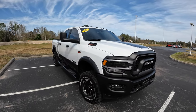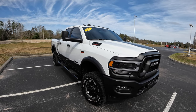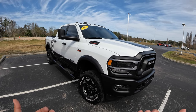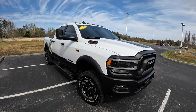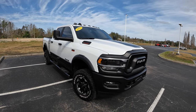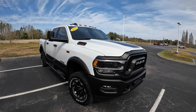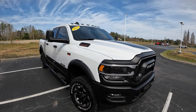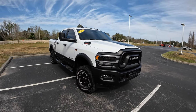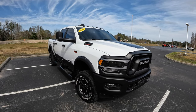The RAM Power Wagon is basically the most capable, off-road-focused heavy-duty truck you can get from RAM. It's very unique because there really wasn't anything like it — Ford didn't offer anything until recently when they introduced a Tremor package for their heavy duties, and Chevy doesn't really have anything comparable, maybe working on a ZR2 version but that's still yet to come. RAM was essentially the only one offering an off-road-capable heavy-duty truck.